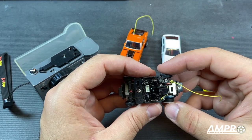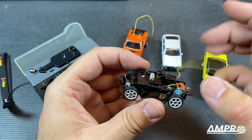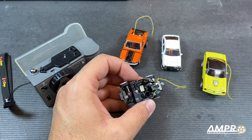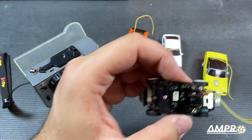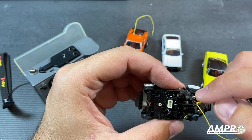And this is what we are left with. The PCB has been coated in some kind of rubberized surface, perhaps for just preventing little ones from touching their hands and shorting things out. And let's see here, I'm kind of drawing a blank on how to take this apart. I believe we have this screw here.